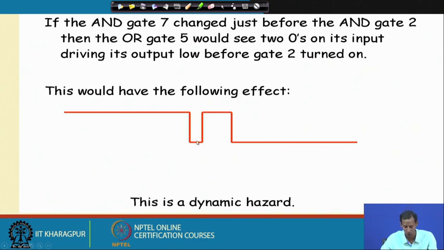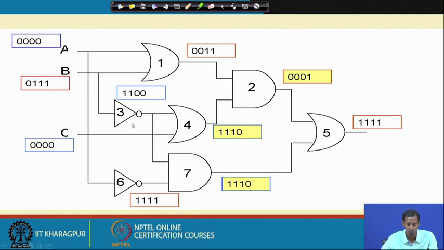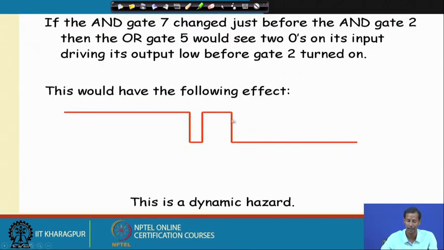So, based on this we will get the following hazards. It is not that I am getting only one glitch, I am getting the glitch twice, because of the 2 inverters I have used over here. This is not only because of B but also for C, that means for 3 and 6, both basically try to change in this particular circuit, and I will get this kind of dynamic hazard.